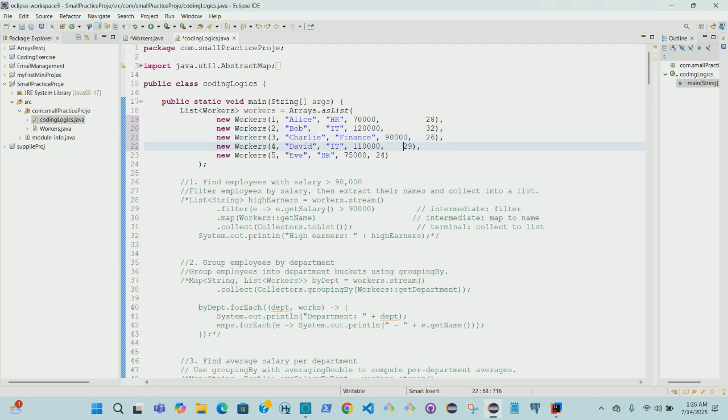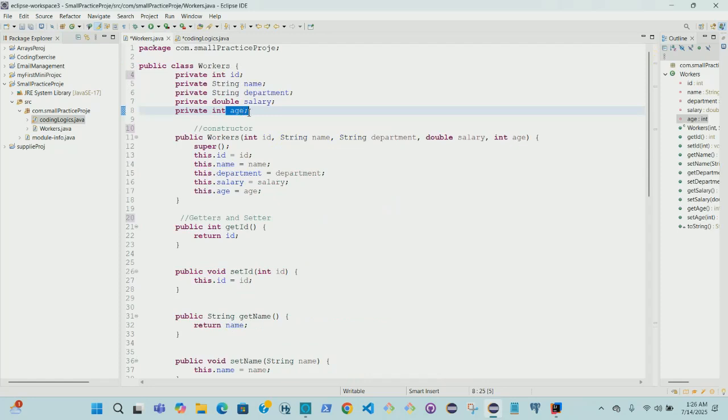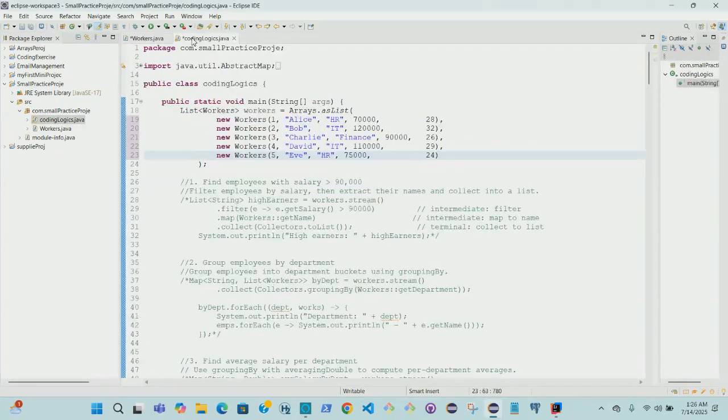The last is the age field, right? Let me show you here. From ID, name, department, salary, age. The age field is the last, and this is the second, the salary field.